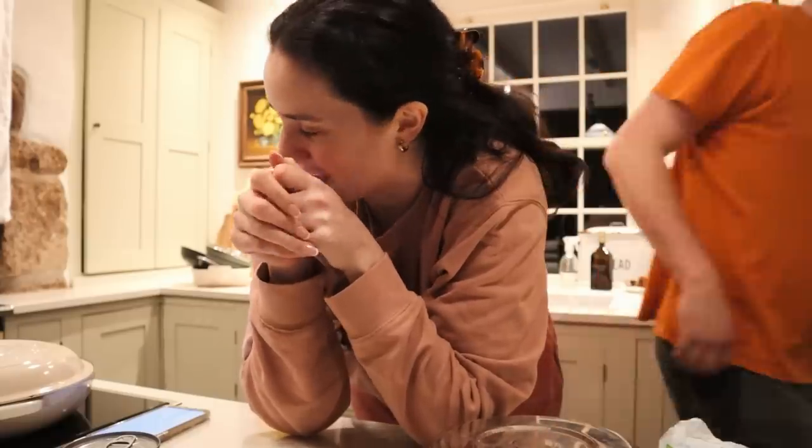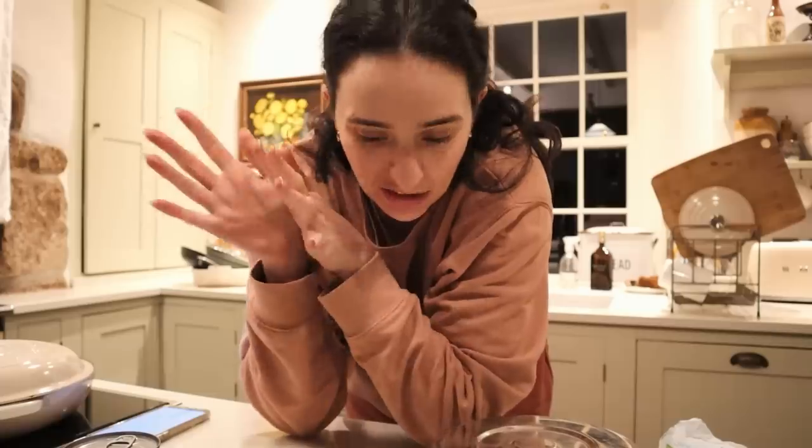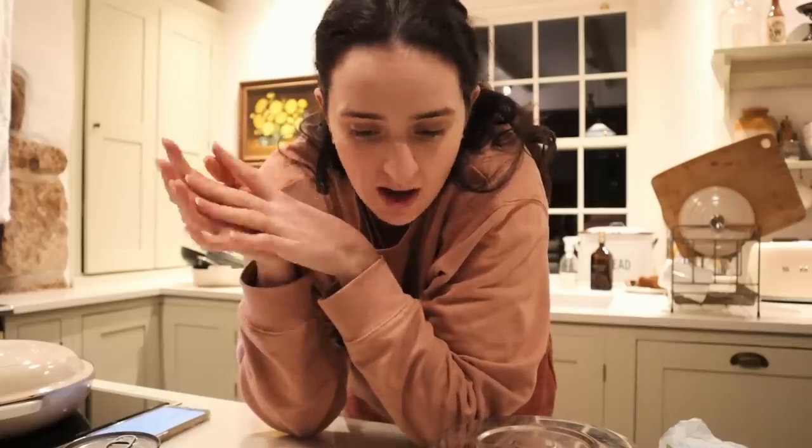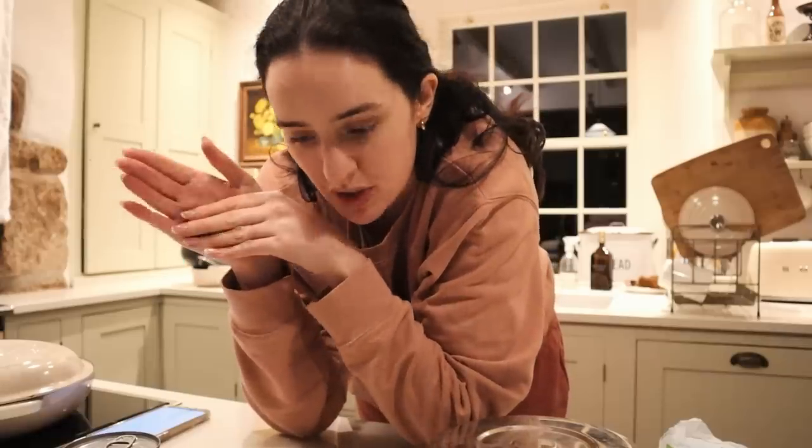You just chuck it all in a big pan, shove it in the oven and let it cook. Now, this recipe suggests to cook it for 2 hours, which is something you can do for a sort of slow cooked recipe. I, however, am gonna cook it for about an hour and just up the temperature, simply because I don't have 2 hours, because it's 6 o'clock and I'm hungry.